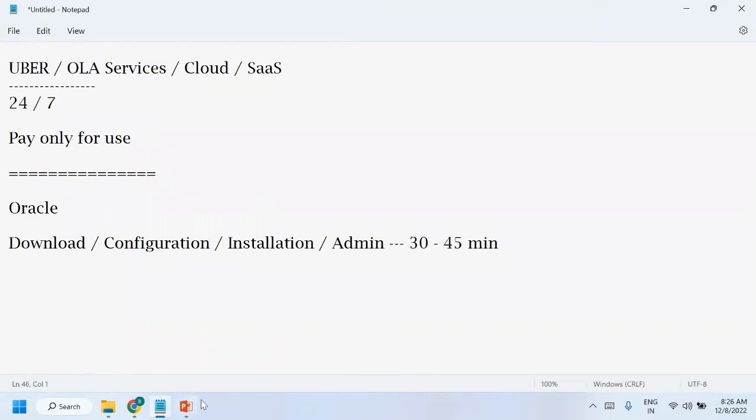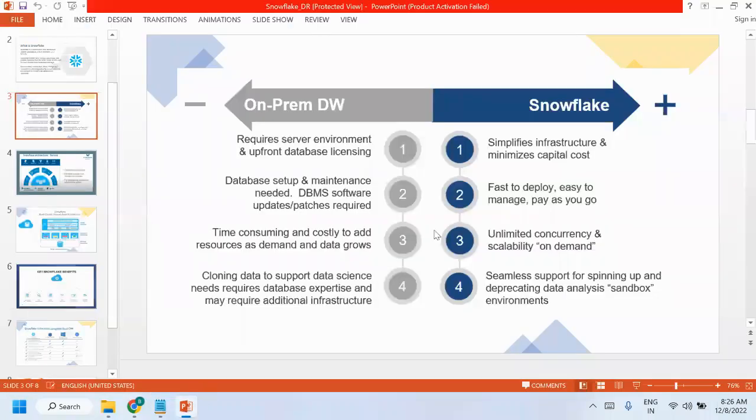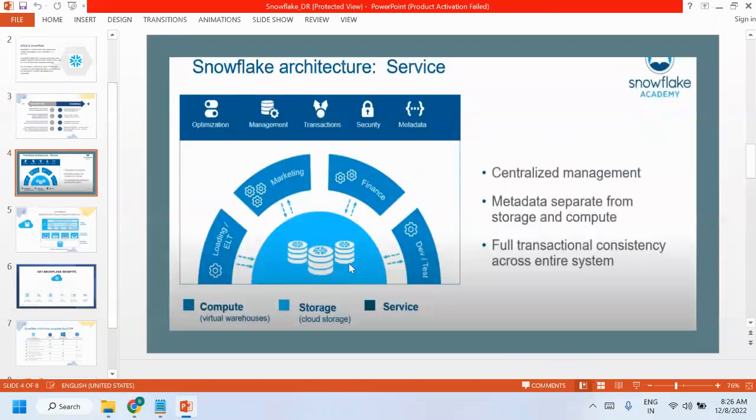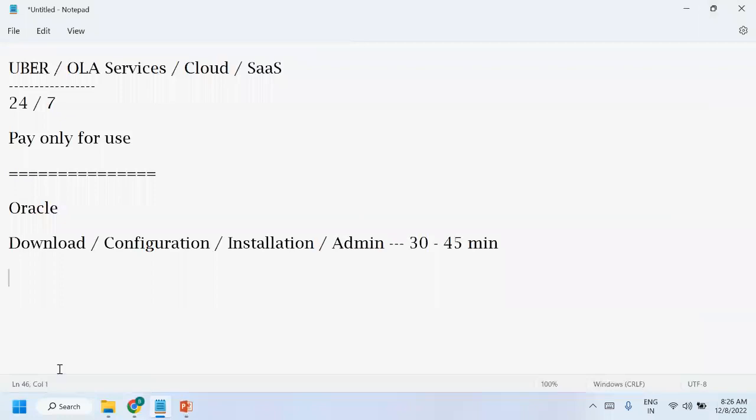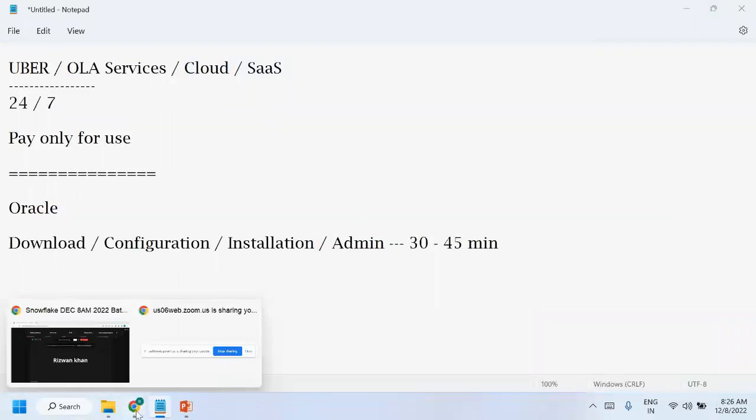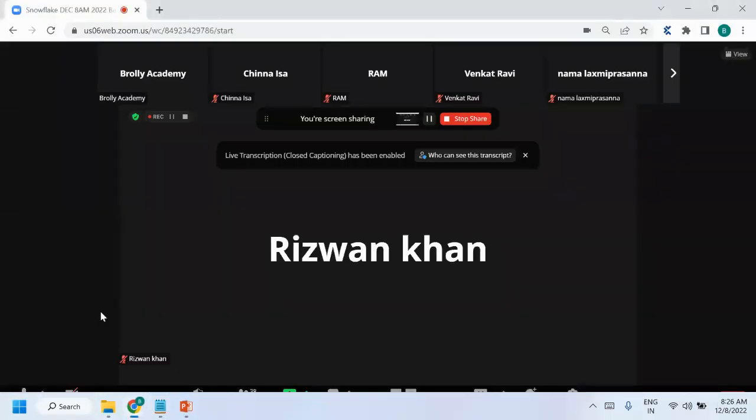So let's see, if you wanted to work with Snowflake, how easily we can install Snowflake and how easily we can connect with Snowflake. Before that, generally if you observe, this is the basic 3-layer architecture of Snowflake. With the example we will discuss this. So first, let's try to install and configure our Snowflake implementation.